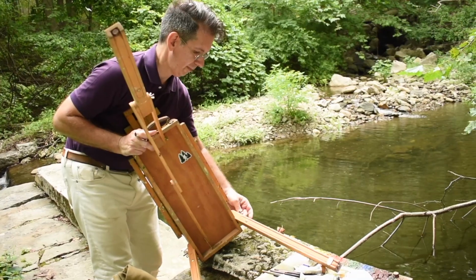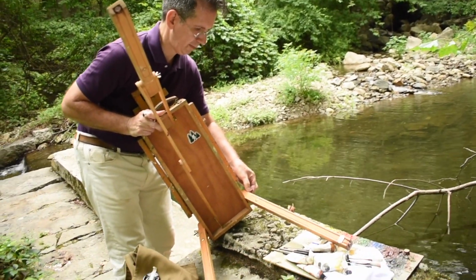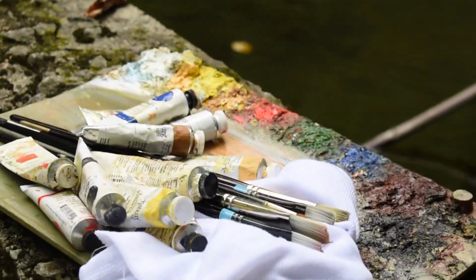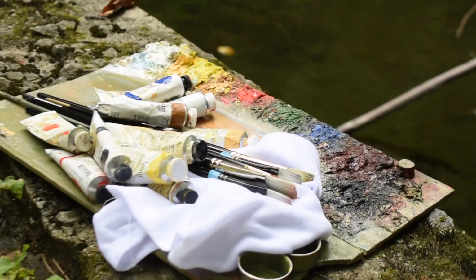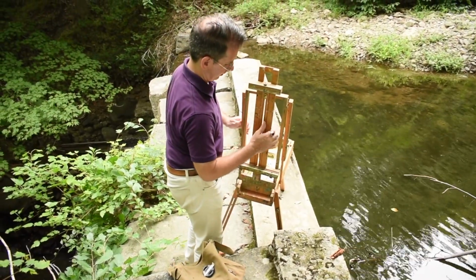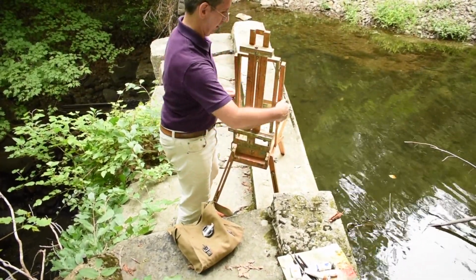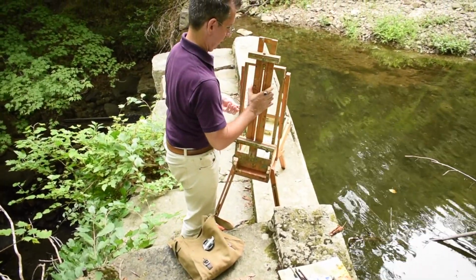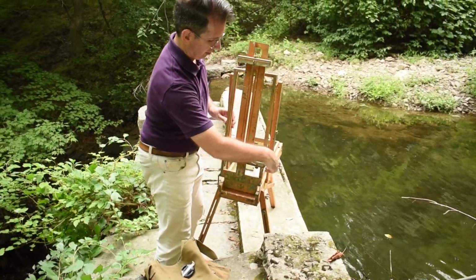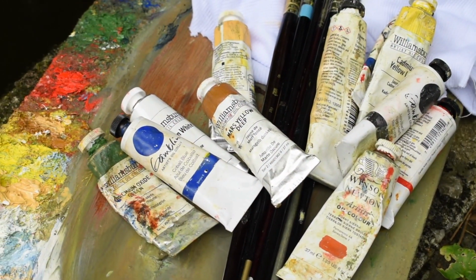And here I am in a different location in Cold Spring, a bit more of a hike, as I open my French easel. These easels are great and compact. I have all my paints and brushes and my palette ready to start a new day of painting in this beautiful area. You can see how lightweight and great these half-box Julian easels really are. This one's been through so much, yet it's still sturdy after all these years. And I have all my paints ready.